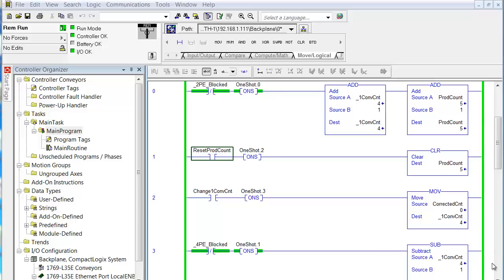Change 1 conveyor count. Now, if you happen to walk by this conveyor and you notice that there's only 3 cartons sitting on the conveyor, or 2 cartons, or 1 carton, or no cartons, but there's some sitting waiting to go on at the end of the gravity conveyor, you know something's not right. You would go to the HMI and bring up the run screen that shows this section of the process, and you would see that the count on that conveyor doesn't match what you see with your own eyes.